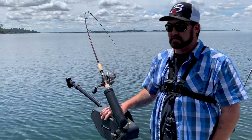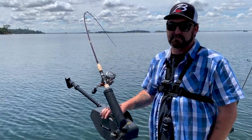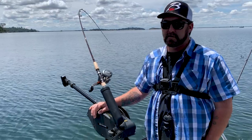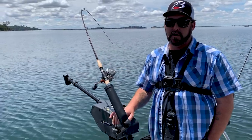I like the Cannon. It just works better for me. So I went with that, and pick whatever one you'd like. But getting down to the fish is what's more important. The electrics, of course, are way better for cranking the ball up and down.